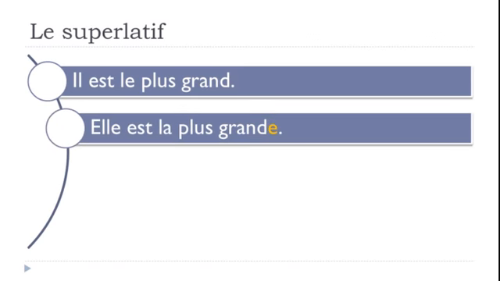Okay, if you have a look at the feminine form, it's quite interesting because you've got elle, so she, elle est la plus grande. So the first thing that we've got to see is that we will use this la, okay, because it's the feminine form, so we should put la, it's the singular, feminine, so la, plus doesn't change. And have a look at your adjective, so grand. You will have to add this at the end of your adjective just to get the feminine form of your adjective, okay? Keep in mind that we've got some adjectives that change a little bit more than this one.